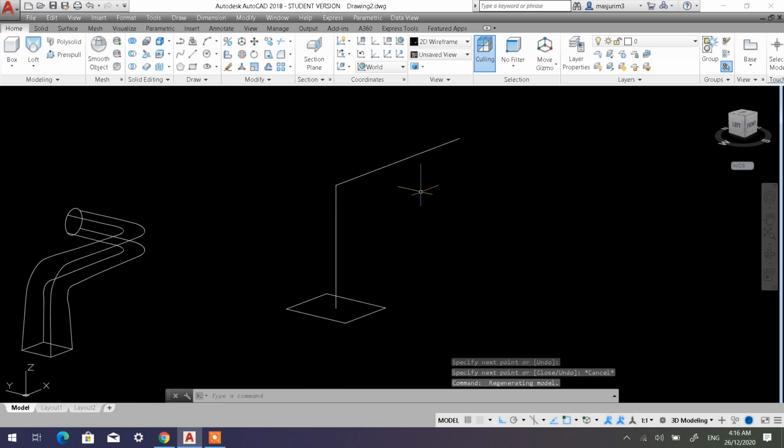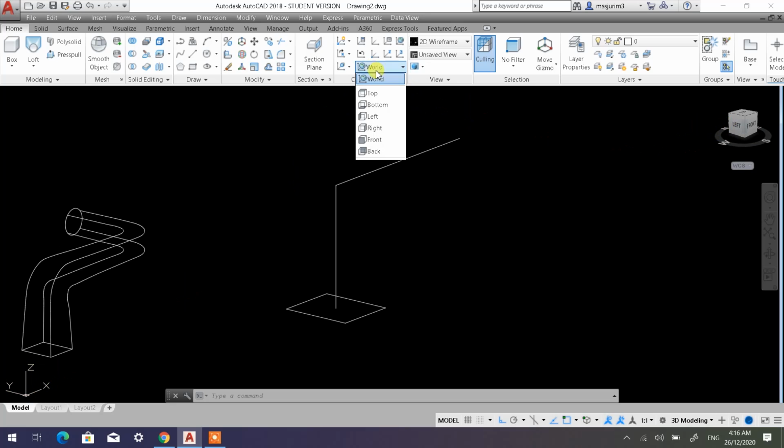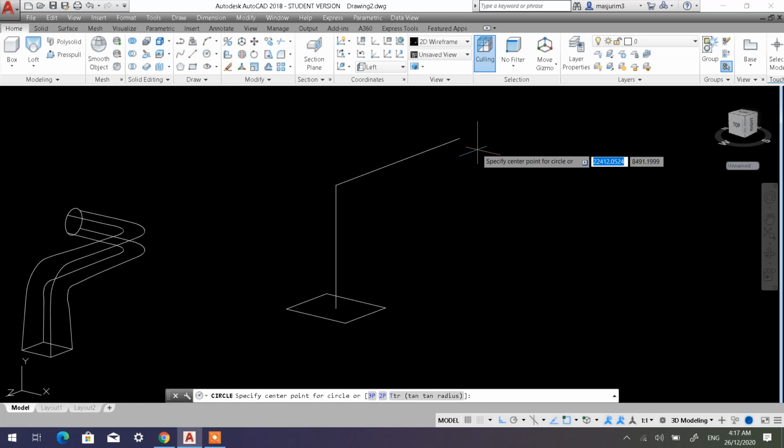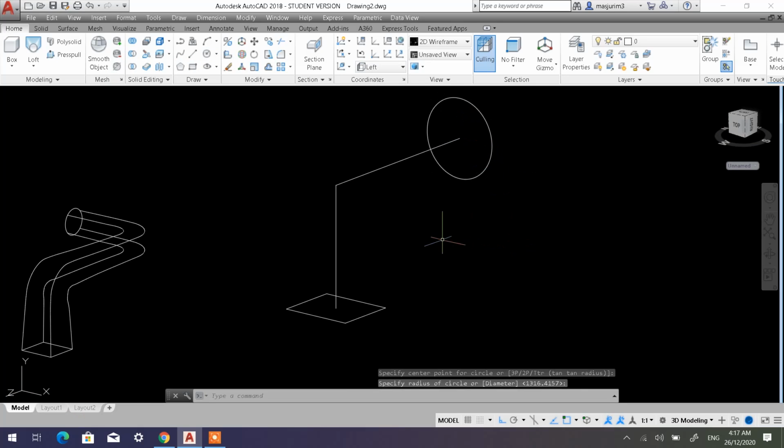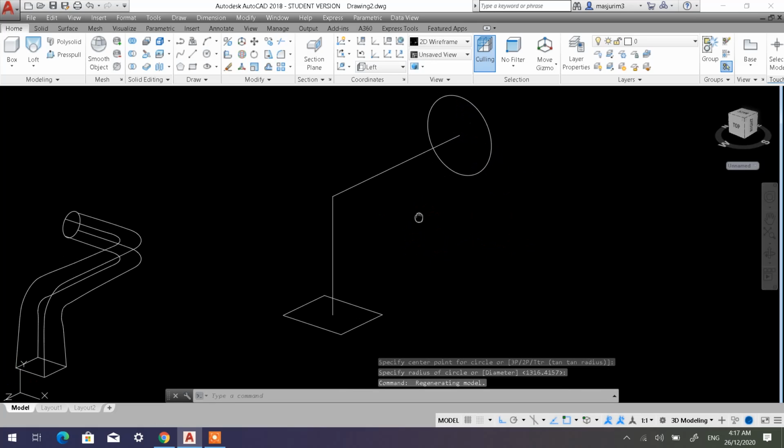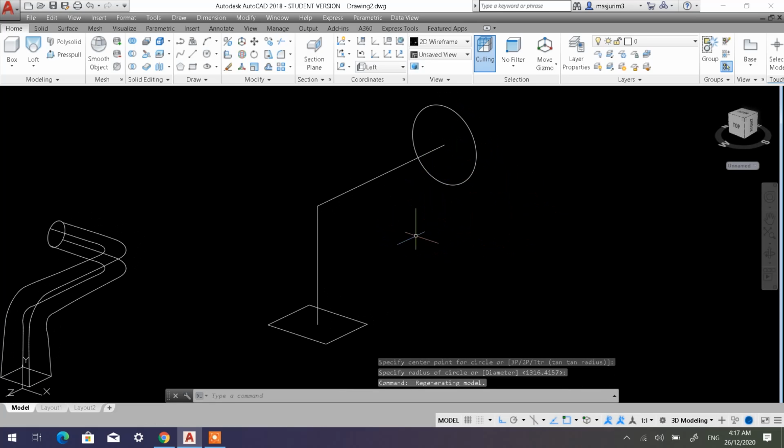And I'm going to create a circle, for example here. So I need to change the position of my XY plane, so it should be left. Go to here, pick left like that, and then I'm going to create a circle around here, like this, without any dimension. You can indicate the dimension if you want to.